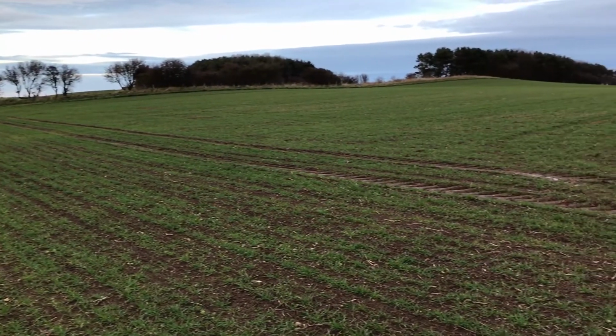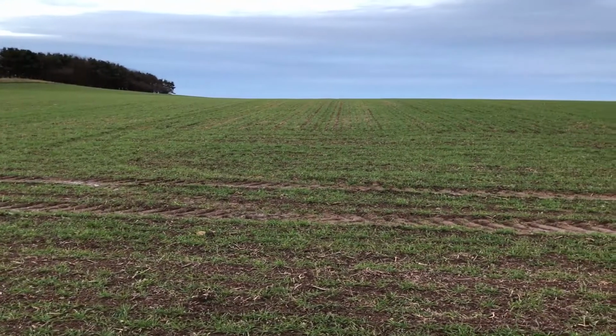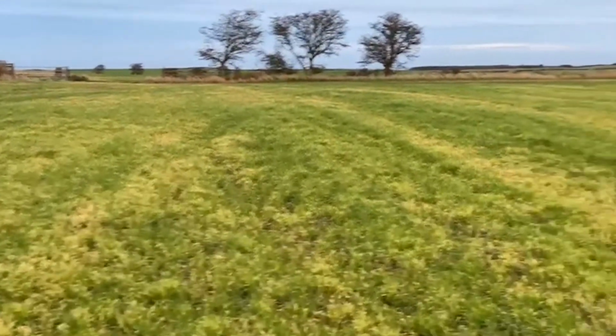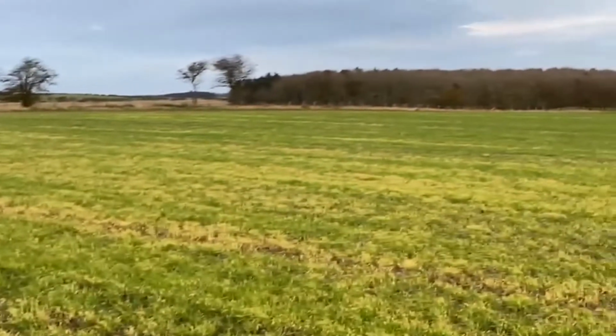We've still got a little bit of winter ploughing to do. We've just got 2 fields to do this year because we've got a few cover crops in. We've got 2 different mixtures in this year in 2 different fields, and they're established in slightly different ways as well. So the first cover crop we did with a 1-pass system, and it was oats, black oats and vetch, and that's gone into a really quite heavy field, but it's established surprisingly well considering how we put it in, so I'm really pleased with that.